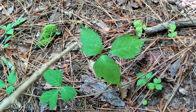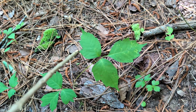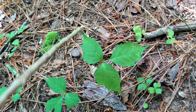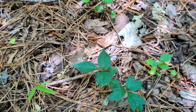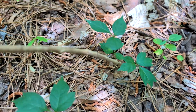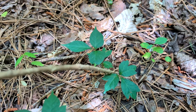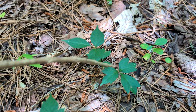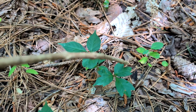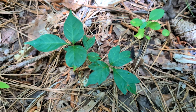We can't rely on this all the time — there is leaf variability in all plants — but this one has a good example of the little mittens, the little thumb of the mitten that people talk about quite a bit. You can see that little notch — looks like a thumb on a mitten. Here's a nice example of leaf variability on the same plant: this seedling has three leaves, two of which look very different. One has the classic little mitten thumbs; the other has nearly smooth leaves all around — on the same plant.